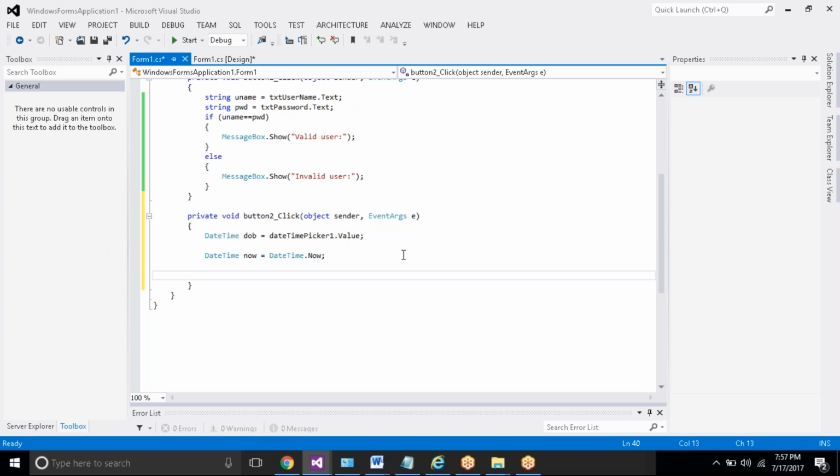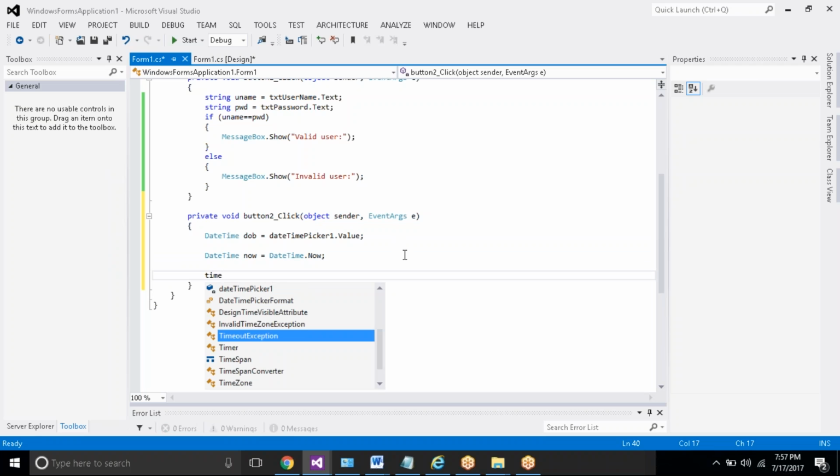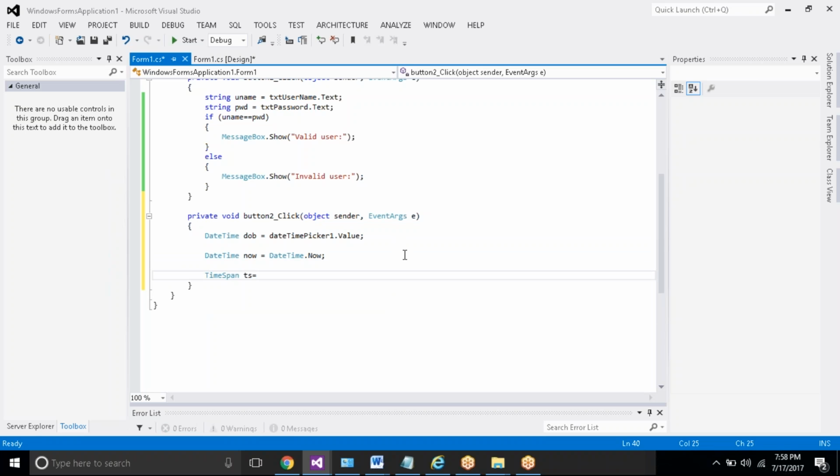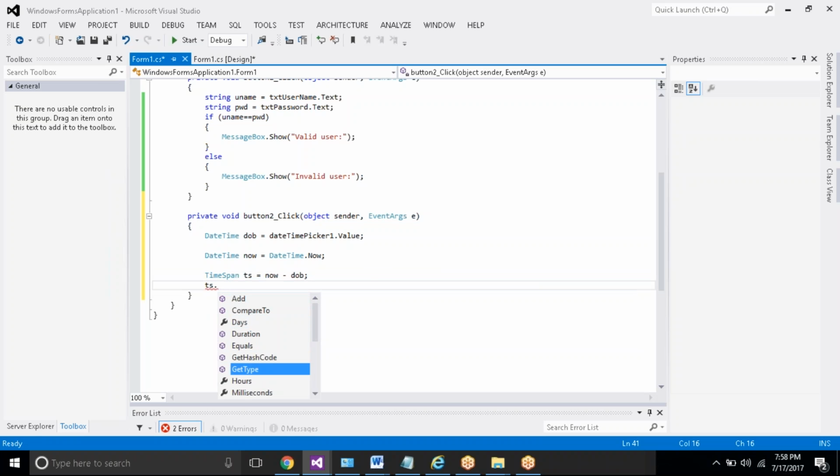Now in .NET we have one beautiful class, that is TimeSpan. TimeSpan will take the input, like today's date and date of birth, and it will calculate all the things, like ts.Days, and after the date of birth, how many hours are spent, how many milliseconds, how many minutes, how many seconds, how many ticks, how many total days, total hours, all those things will be calculated with the help of the TimeSpan class. The TimeSpan class takes the input of two dates, one is the date of birth and one is the present date. It will calculate all those things.